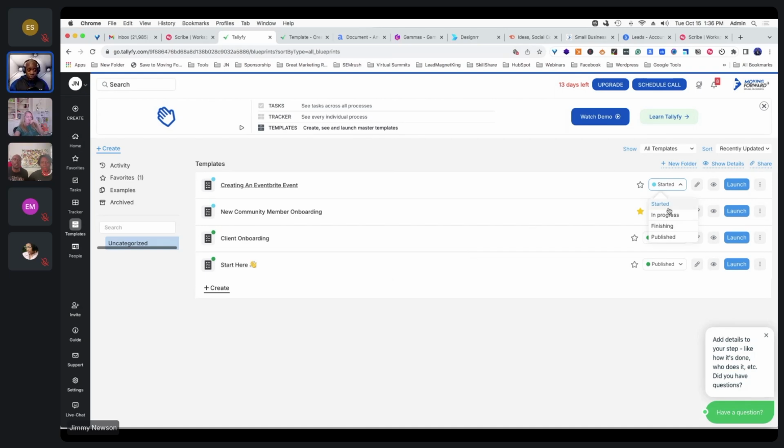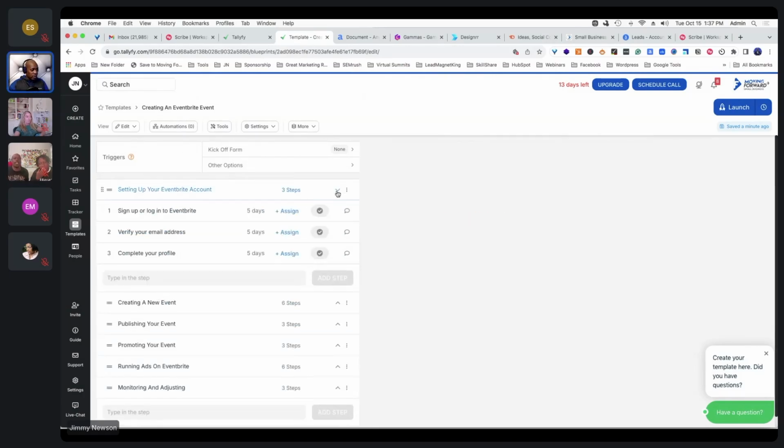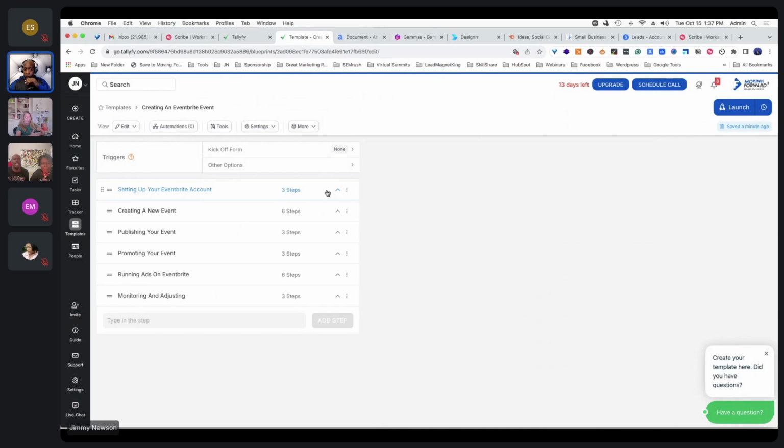Okay. But once you do determine, right now this is in progress, so it means I'm working on it. I'm finished. Maybe I want a final approval, and then I can publish it. And then you hit the launch button. That means you can launch it out into wherever it is that you're hosting this, where people can actually now get access to it and do work. Okay. All right. So let's come back over here. And so now it's there. And now I can start to work on it. And again, that's as far as I'm going to go today. Tomorrow, we're going to dig into working with a team.